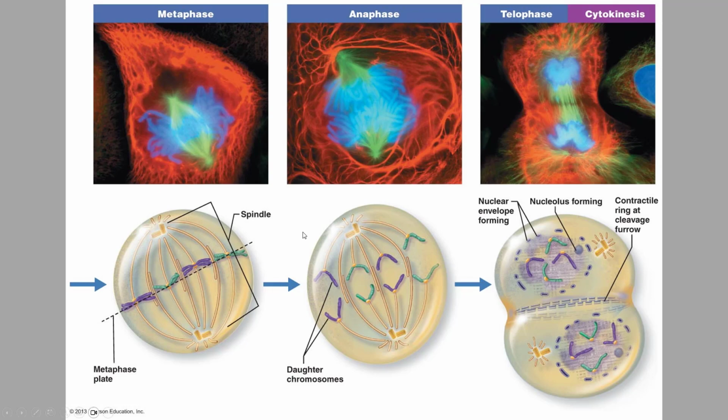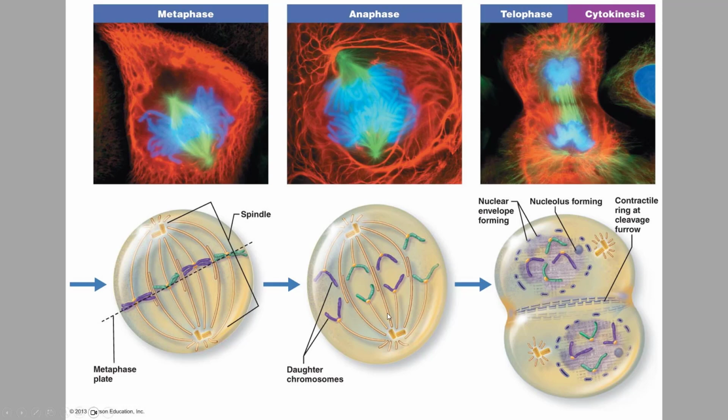Now the mitotic spindle fibers are going to start shrinking. Some of them are going to start pulling towards this centrosome, and some are going to start pulling towards that centrosome. And when they pull, they're going to pull those chromosomes apart. So as those spindle arms begin to shrink, the chromosomes are going to be moved towards opposite ends of the cell. A complete set of DNA moves towards one end, a complete set of DNA moves towards the other end.